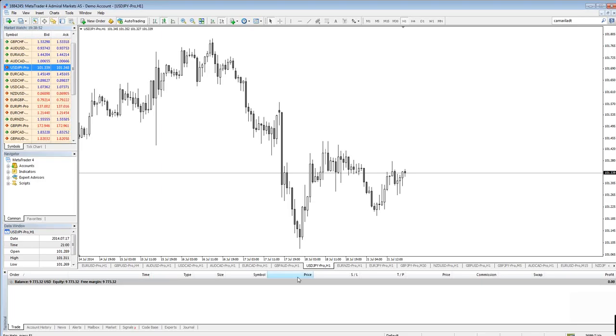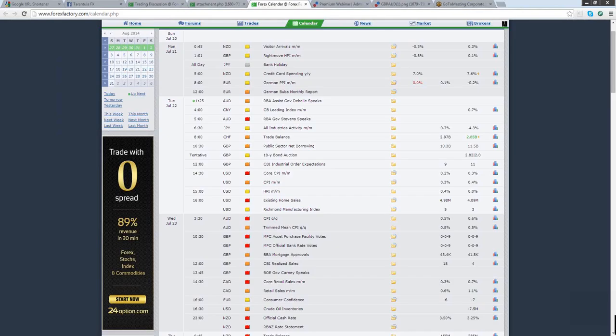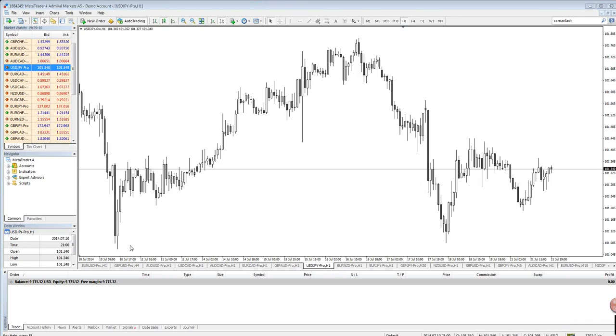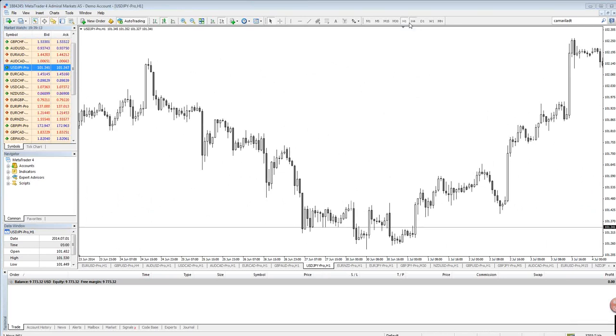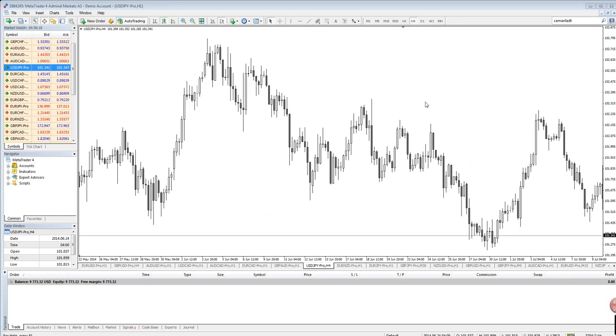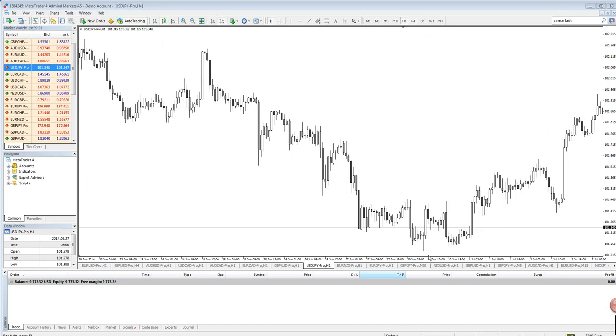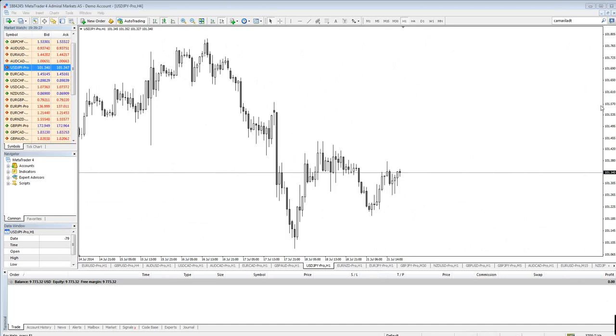Okay, dollar yen. I don't want to trade anything here. I don't want to trade dollar yen because the market is waiting for that momentum to kick in, and you know that it's been heavily influenced by news. If you remember NFP last time, the price really spiked up, and then the downtrend started. So basically dollar yen is in a downtrend, but I don't see any particular good setup on dollar yen. It's very, very slow, and again, it's a sort of triangle, and that triangle is a congestion triangle.